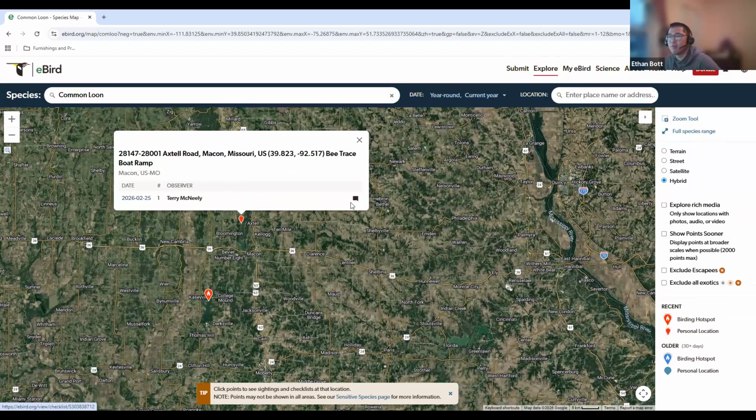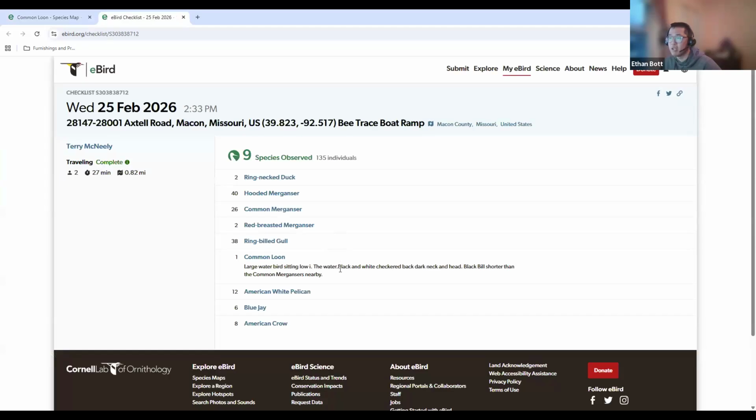And then when you click on it, you can see a little observational note, which means they left a note for that specific species. So it looks like on February 25th, it was seen. I'm guessing they got flagged for it because it was unusual, and they were asked to submit a comment. But there you go. There's their comment, and well done. They described it. They talked about what it looked like, stuff like that. And a great thing they did is they compared it to other birds that it might be confused with. So they did a great job saying, "Hey, it's not a common merganser that were nearby. It was definitely a common loon."